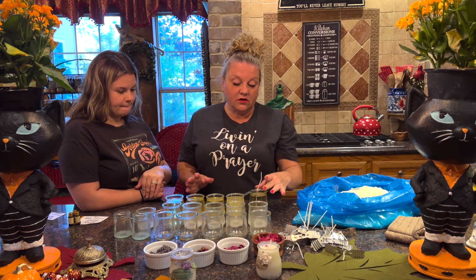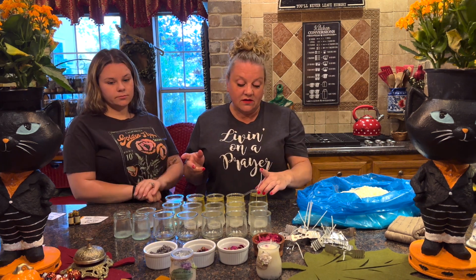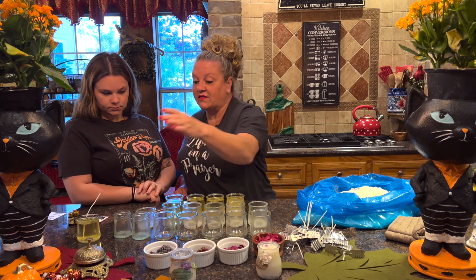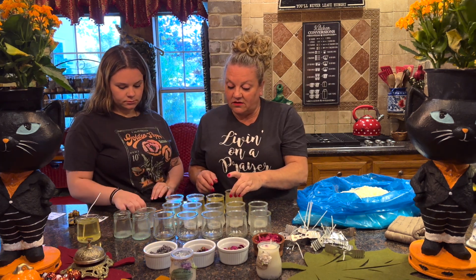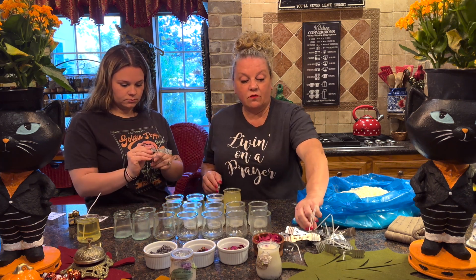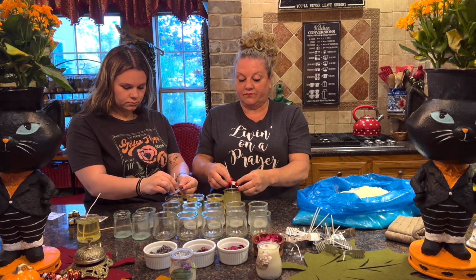It gives us a chance to look and see what stickers we might want to use, what kind of special little ribbons and different things. So these guys are all going to get their wicks put on them, just like that. And so we'll take this, let's get these wicks on those, and then we'll make the next batch. We've got the other recipe to do, and I'll show you that.